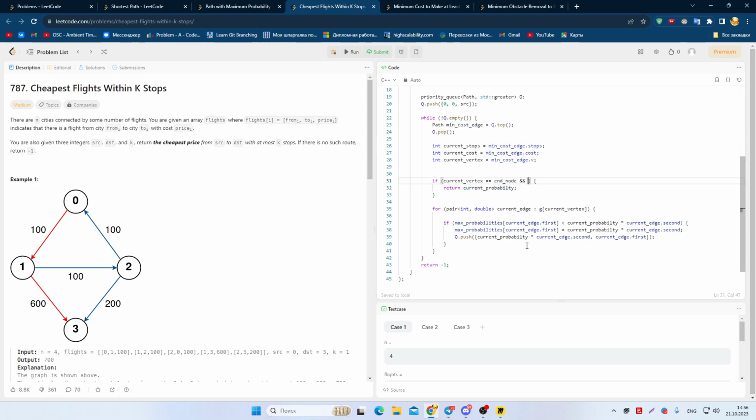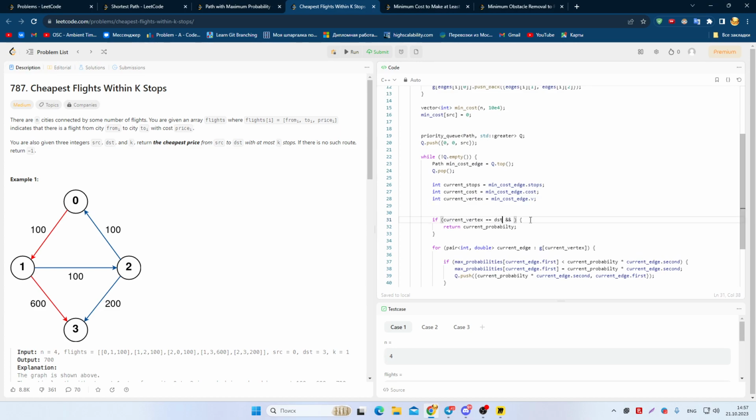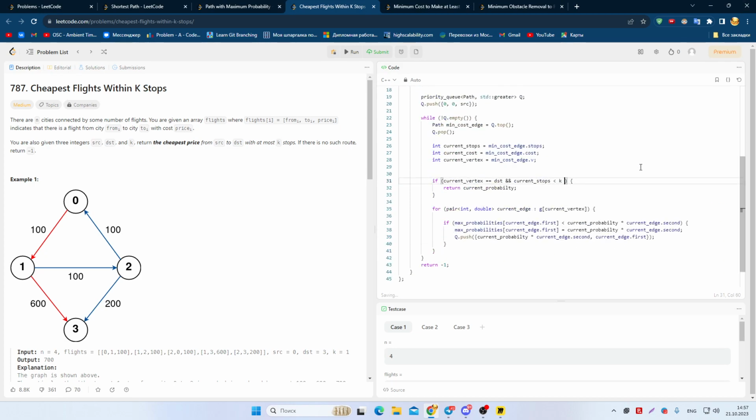We consider the current node, and we just check if the count of stops is less than k plus 1, because we don't consider the last node.